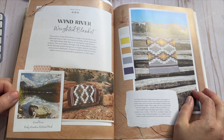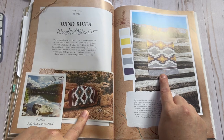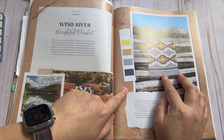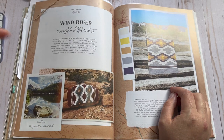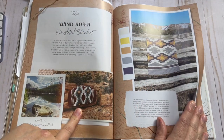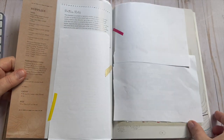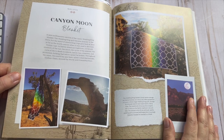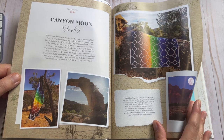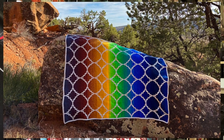Then we go to the Wind River weighted blankets. I love how she does the color palette here — another super cool blanket. I want to point out how she used lighter cooler colors versus darker warmer colors and the difference it makes in the look of the blanket. I'm more drawn to cooler colors. I used to be more of a warmer palette person, but as I've gotten older I can definitely tell a change in my taste. So leave in the comments — are you more of a cooler palette person or a warmer palette person? Then we have the Canon Moon blanket — oh, that is so cool. It's a rainbow going from black, almost burgundy, red to lighter red, orange, yellow, green, blues, purples, a dark dark blue, and then a little bit more true blue.